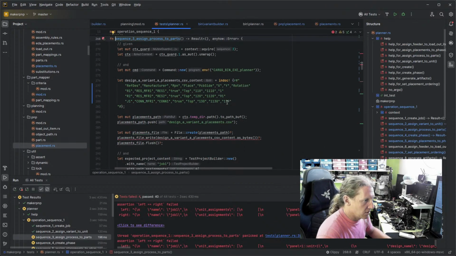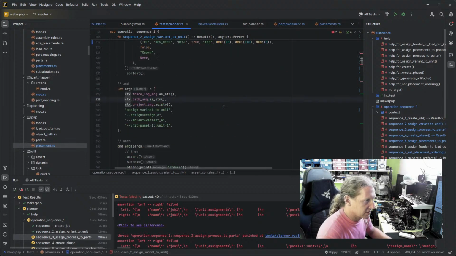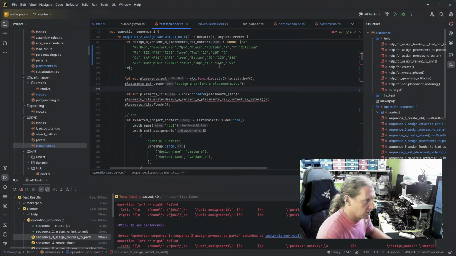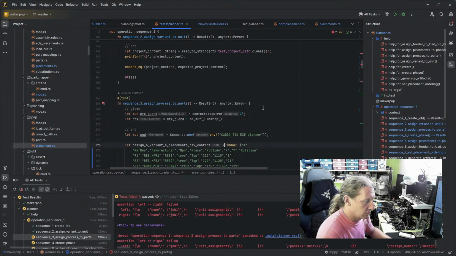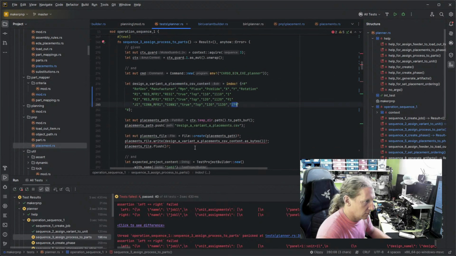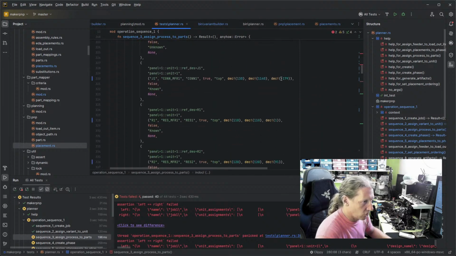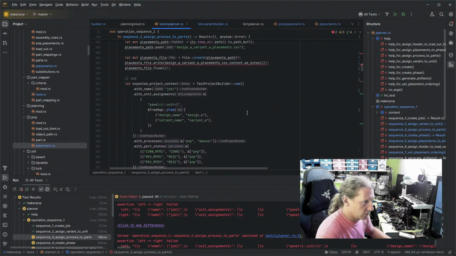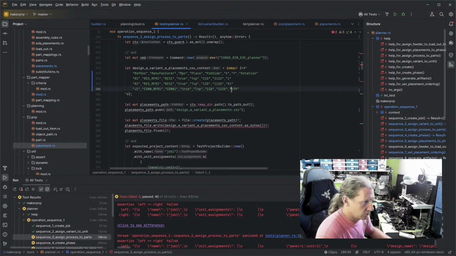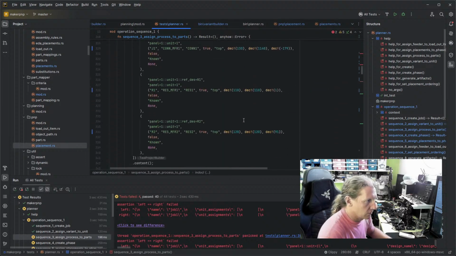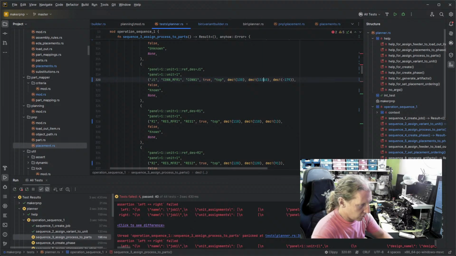So J1, it's got 179, and in the previous test it was minus 180. But our test assertion is wrong because there's supposed to be a minus there, and it's got the wrong number here.